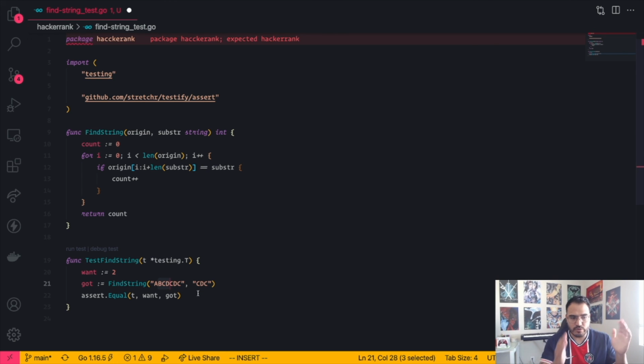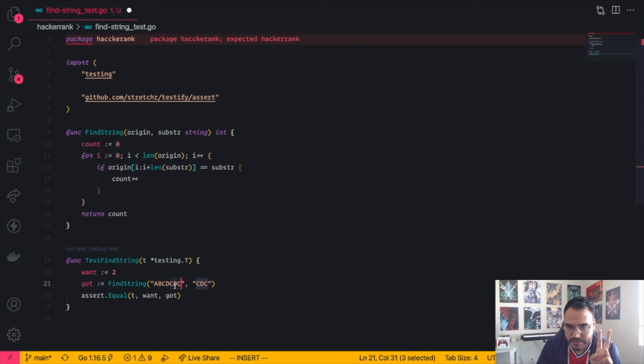So you can think of this as a moving window. As it's iterating, it's this moving window where it starts here. The next time it goes through, the window shifts 1 to the right. So now we're on BCD. Then it's going to go through again. The window shifts 1 again. Now we're on CDC. That will make this true. So count plus plus, that goes up to 1. And then let's go to the next one. The window slides over again. DCD is not it. Goes on to the next one, CDC. So that would be 2 now, count plus plus.